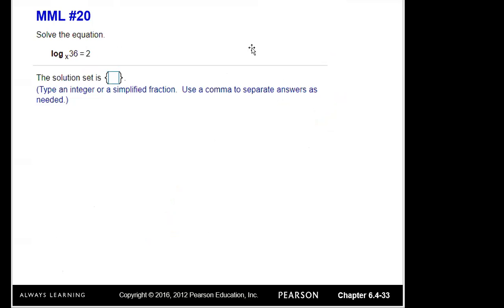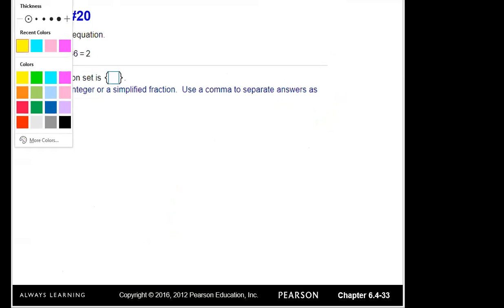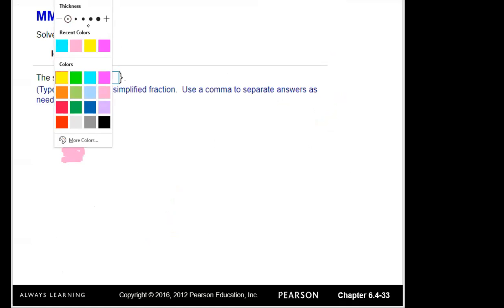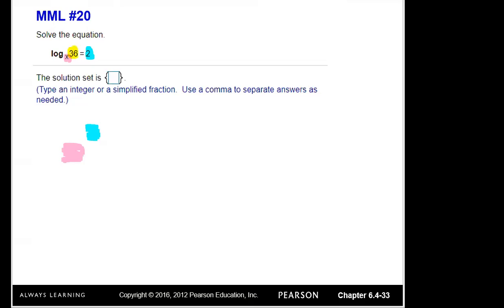Okay, same thing. Leaving log land, pack your bags, we're taking a trip. We're gonna start with the base. The base is an x. We're gonna raise that to the power of 2. And then that is gonna equal whatever it is you were taking the logarithm of. That's gonna go here. So it's x raised to the 2nd equals 36. You're just converting it from its log form to its exponential form.